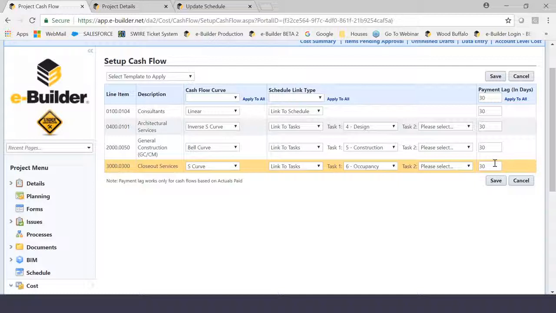Now, another way, which I'm going to create another video for to show you how to physically do that, it's very easy, is you can use a template. Now, what is the template going to do? It's obviously going to take all these things that we just did manually, and it's going to do it automatically. So there is a way to get that done in the cash flow tool. It just takes some setup, and I'm going to show you that in a separate video, okay? So what I'm going to do is I'm going to save my work.